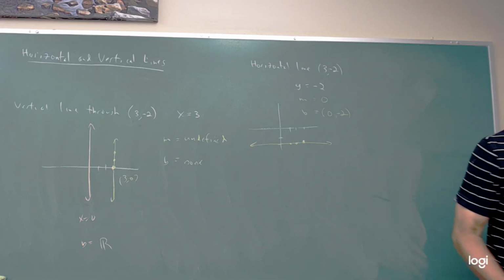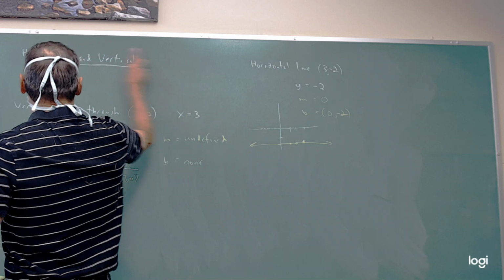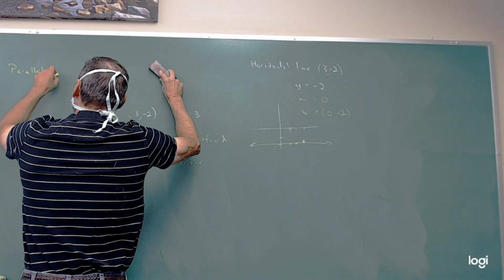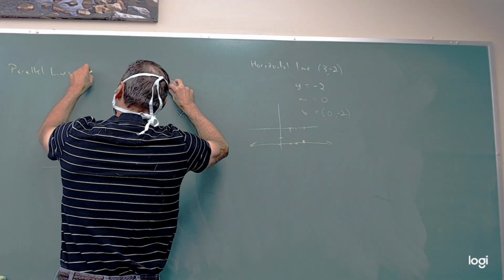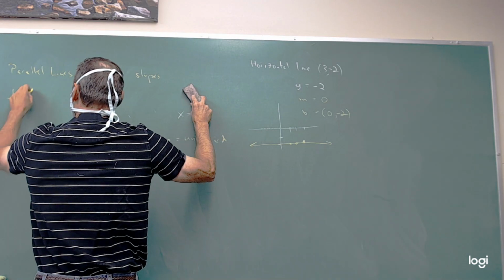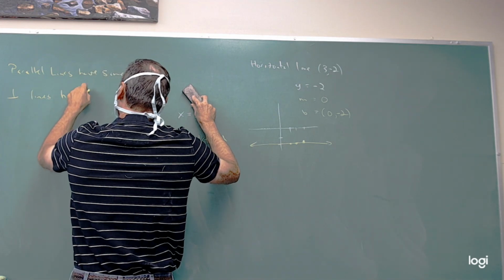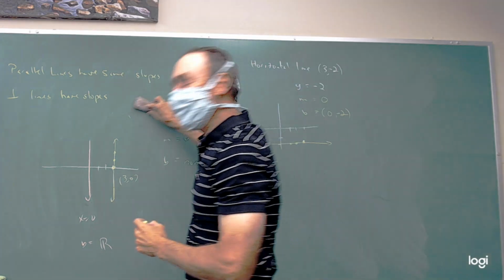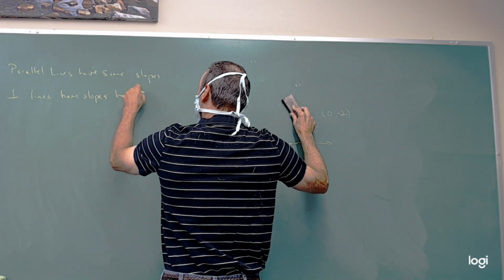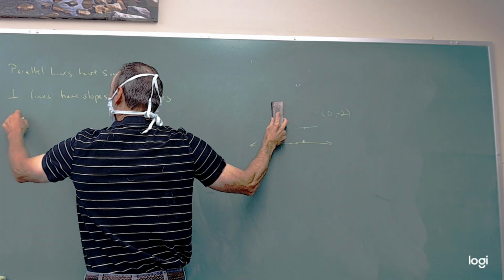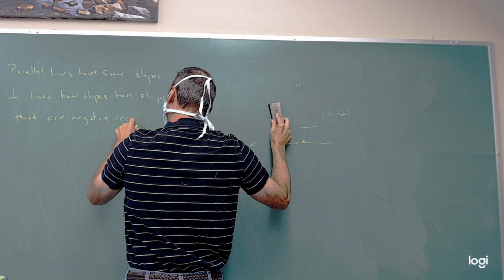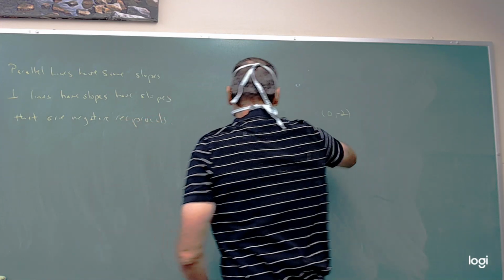And so we talked about parallel lines. Parallel lines have what kind of slopes? Oh, equivalent. They have the same slope, equivalent, or equal. So I'll say same slope. And how about perpendicular lines? Yes, opposite reciprocals or negative reciprocals, however you learned it. Let's say they have slopes that are negative reciprocals or opposite reciprocals. So let's see how we can use that.